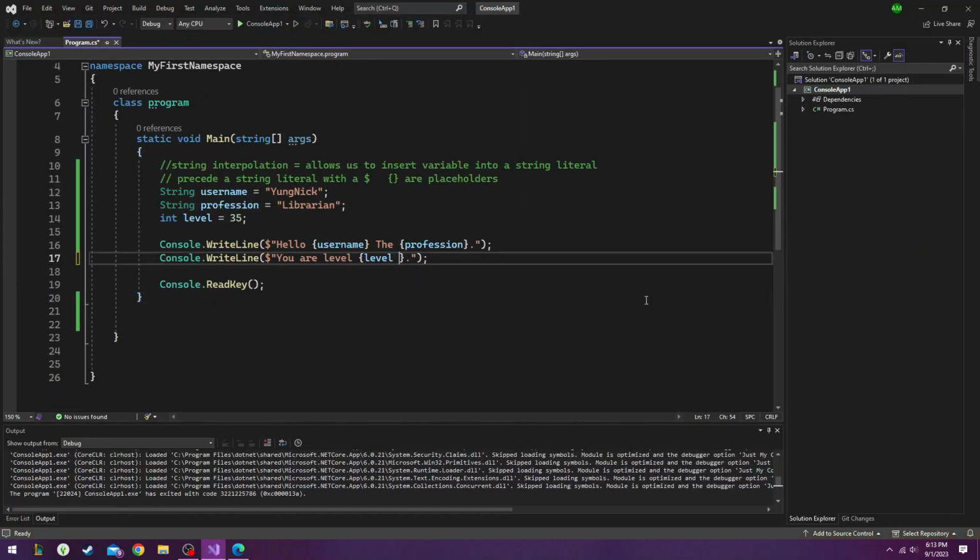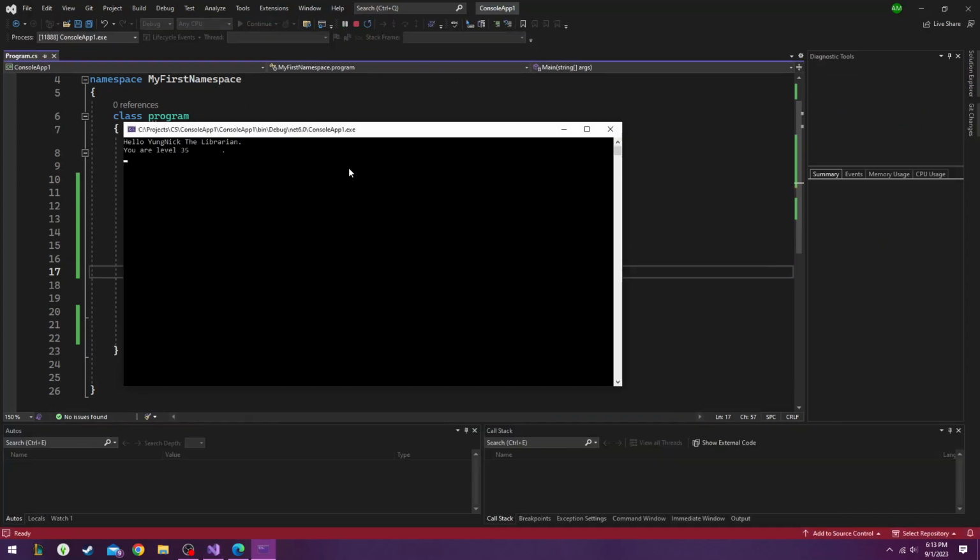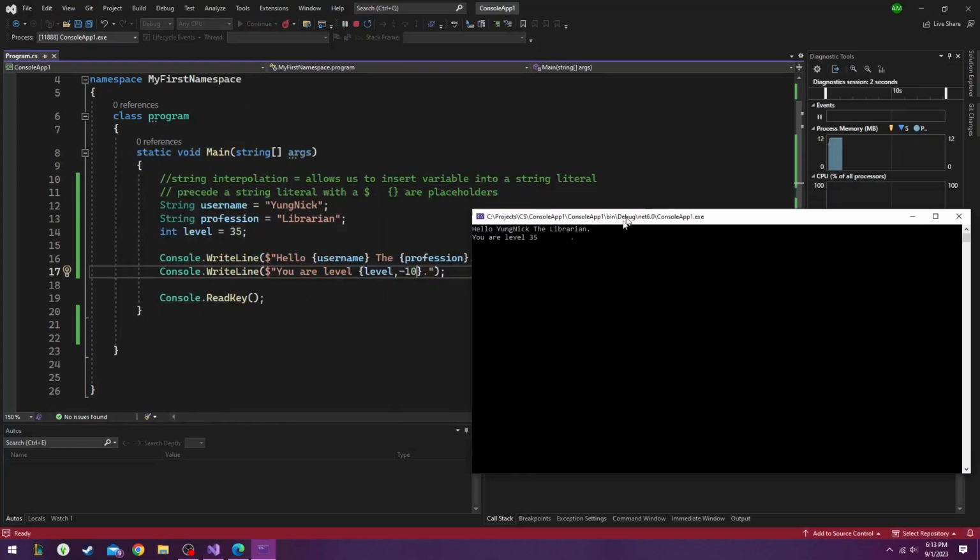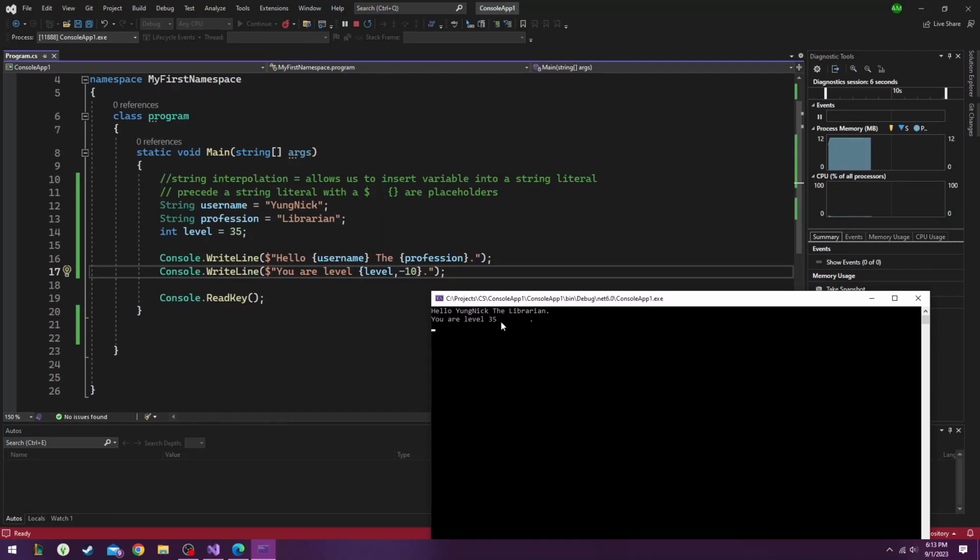And we can even modify these within the braces. So we could do level -10. So if I were to write this now, then now it's added 10 spaces in between the number and the letter that comes after the braces.